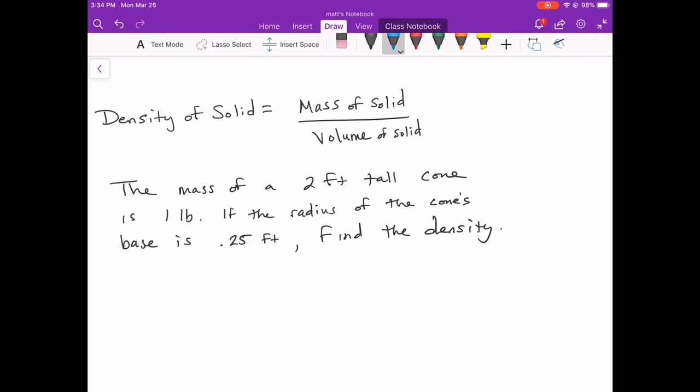Let's do this example together just to drive home how to find the density of a solid. The mass of a two-foot-tall cone is one pound. So right away, this number that's going to go on top is going to be, the mass of a two-foot-tall cone is one pound. So actually, the top number is going to be one. The height is indeed going to be two feet. So I'm going to need that when I figure out the cone. Just a real quick sketch for my cone. You know, it's something like what we just found. They tell me that the radius of the cone's base is 0.25. So that's 0.25. And we already knew that the height was two. So the volume of the solid, which I need to find, was one-third area of the base times the height.